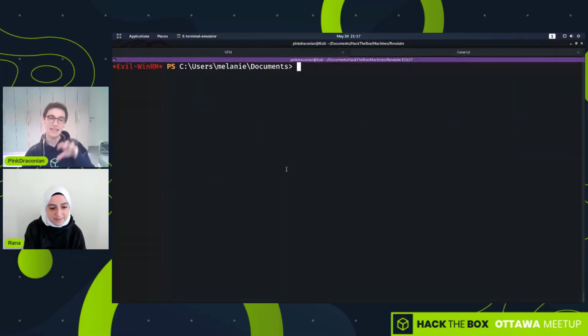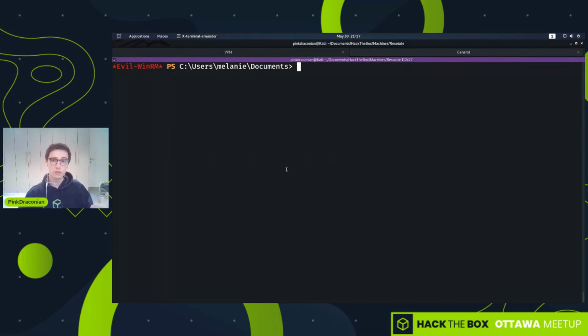All right, so we've just gained access to Melanie, and now starts enumeration all over again. Right now you have command execution on a Windows box, and there's a lot of things that can be wrong. There can be credentials somewhere, for example, just a crazy example, somebody used Firefox and saved some passwords and you can decode those passwords. There might be services that you have access to that you shouldn't have. So there's a lot of things to check here, and a lot of automated tools can do that for you. I'm talking about WinPEAS, Seatbelt, other stuff like that. And I really recommend using those tools to enumerate everything.